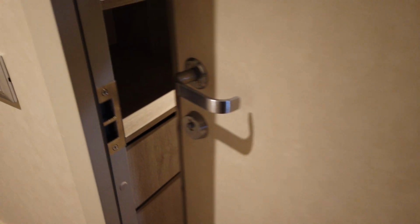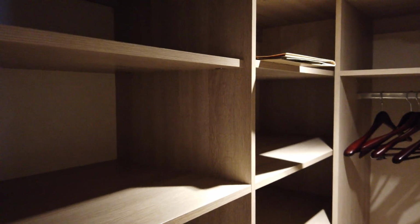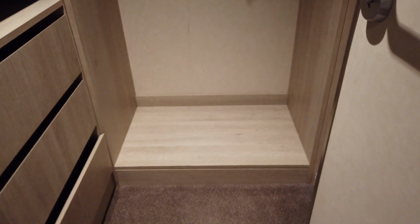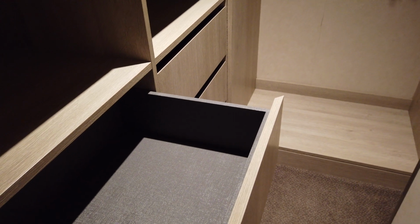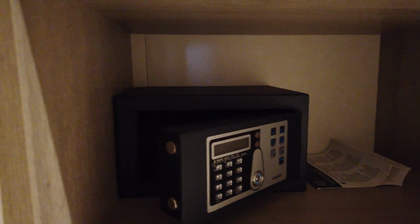The floor carpet is a neutral color, and this is, again, the best part about the cabin. It's a walk-in closet. I don't believe that every balcony cabin has a walk-in closet, but this one did, and it looks pretty nice. A lot of space for you to put your things. Normally, when you go on a cruise, storage is a problem. However, on this cruise, it was not, largely because of this fantastic walk-in closet, and it was very convenient for us to be able to store our things and put things away and not have things that can't fit into small drawers that we usually have, and that's just a big bonus.